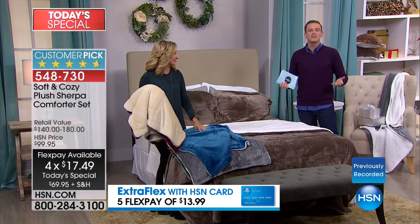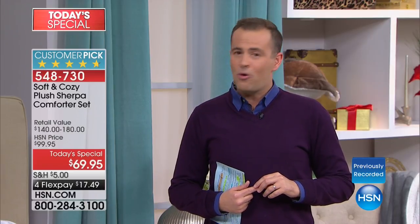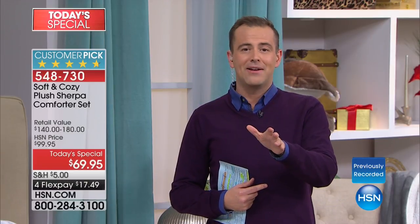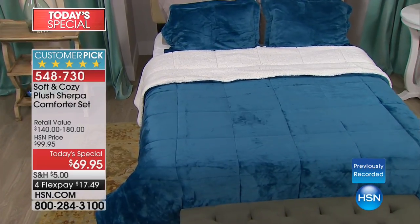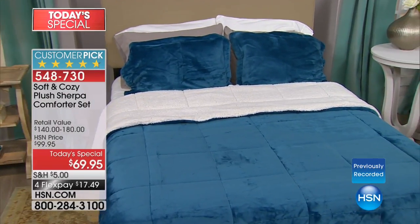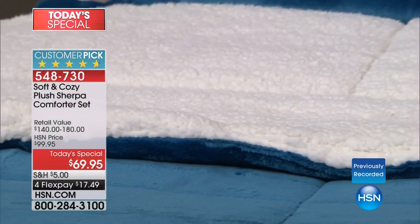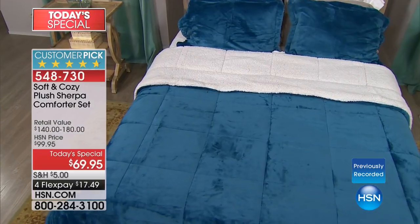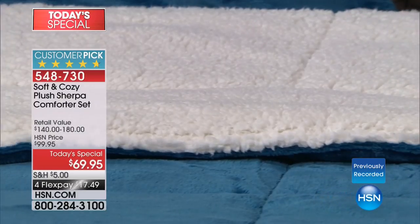I think they really did do an amazing job. Our team from Soft and Cozy, Ellen, everybody really put everything into this, and that's why it is now officially our biggest selling today special, broken all the records for the launch. If you're on the fence about it, I encourage you, do not wait. Order. Get the color that you love the most. Maybe it's the wine or that teal. Maybe it's that beautiful hunter green that I personally think is spectacular. The taupe, as you know, has been a mega, mega success, but they are all just really perfectly made, so well done, and obviously sumptuously soft, irresistibly soft.